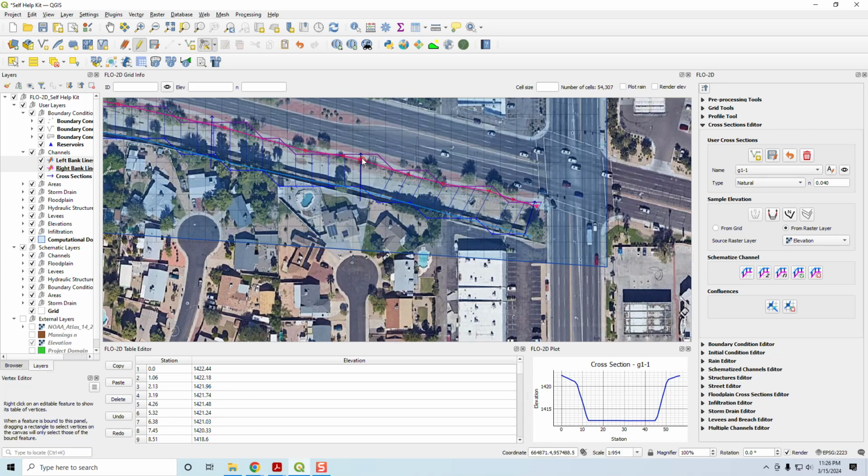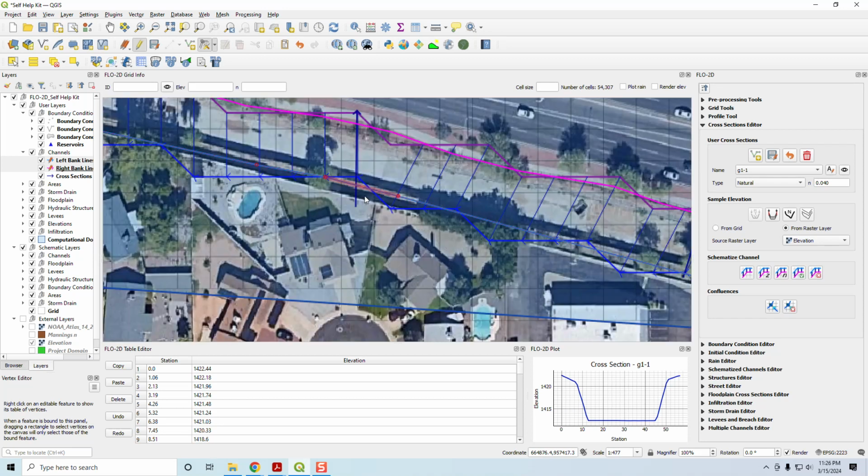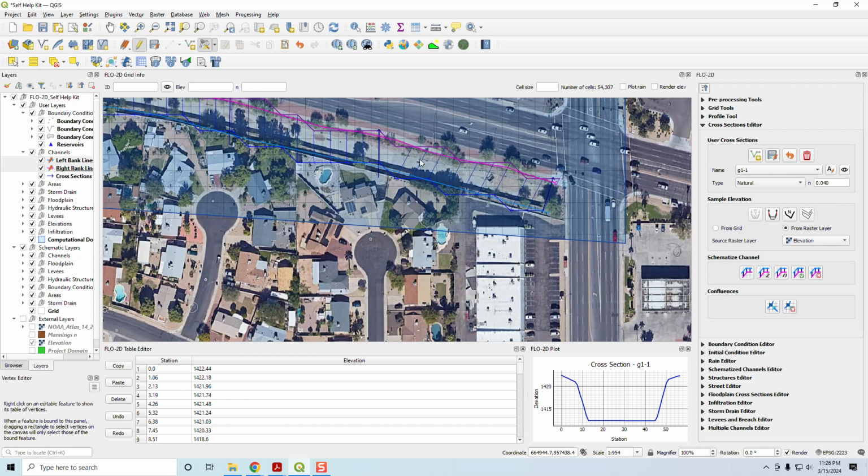And that's perfectly fine. Except that's not actually a right bank. So why don't we do that? See if that changes things. Oh no, that just made it worse. Okay. Okay, that's fine. I mean, there's no cross section right there, but that's not actually going to be written as a right bank, so it'll just be skipped over.